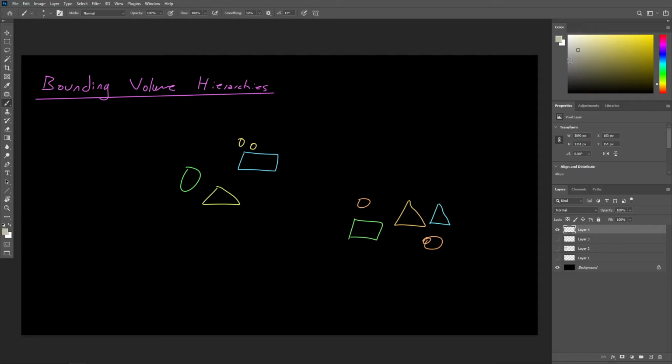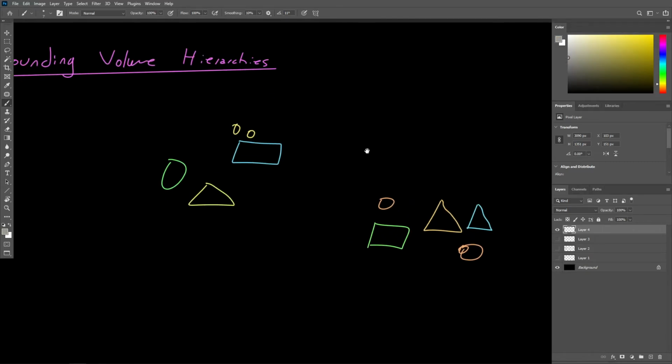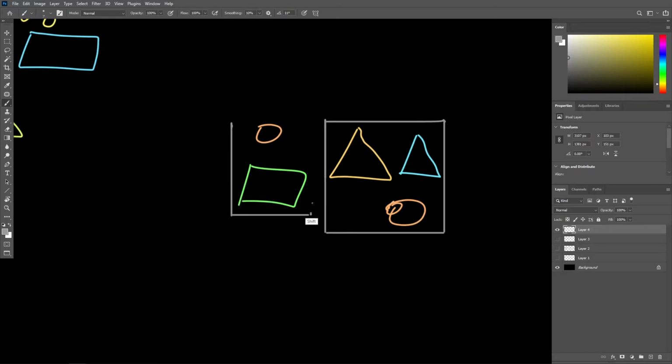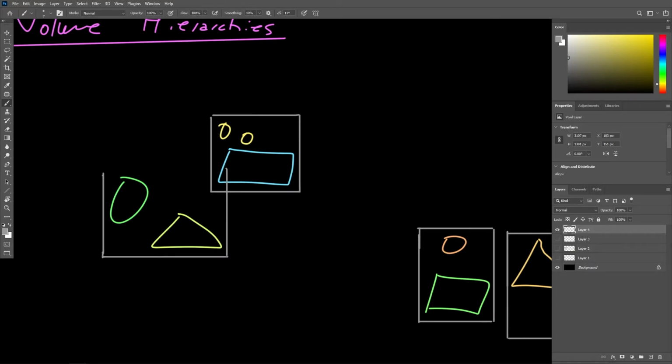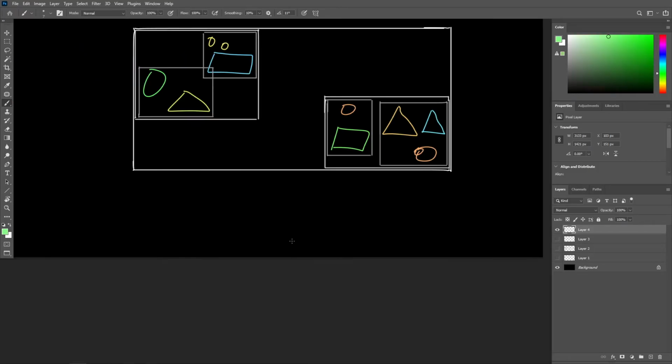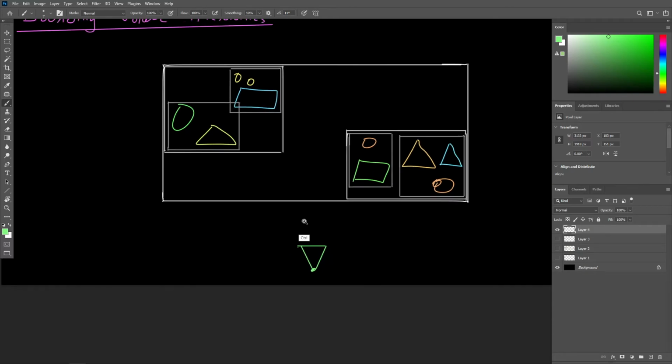So we optimize the process primarily through the use of what we call bounding volume hierarchies. With bounding volume hierarchies, we group objects and polygons that are close to one another and surround them in their bounding volume, or bounding box. Sets of bounding volumes are grouped together within larger volumes, and so on, until the entire scene is enclosed in a single volume. The hierarchical nature of this organization makes it possible to efficiently decide where to focus our rendering efforts for a single ray.